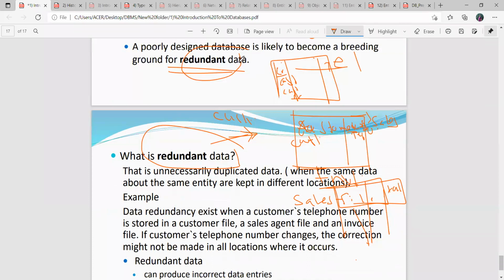If you are going to add the data into these 3 tables, you need to add the telephone number into this table and also this table and this table, but these 3 tables or files are related. So you can see the same data in 3 places. So this is known as duplication. The unnecessary duplication is known as redundant data.